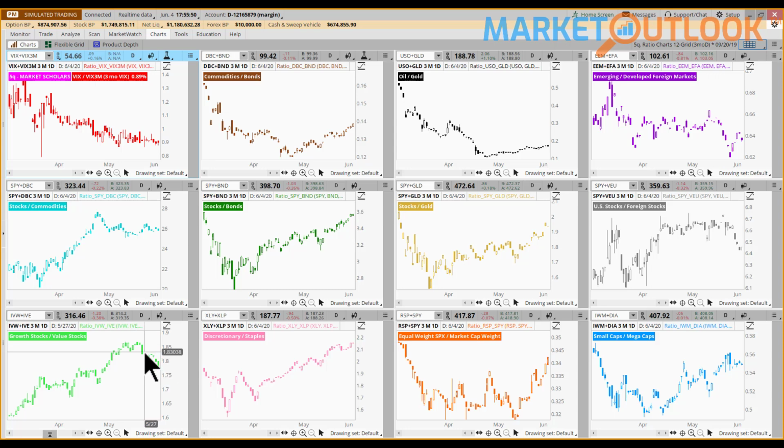It's really just here in the last 2 weeks where you're seeing this chart spill over, telling us that in the last couple of weeks, it's actually the value stocks that are beating the growth stocks. Now remember, growth stocks are a slightly different concept than momentum stocks. Technically, momentum stocks can be any company, whether they're growing their earnings or not, but oftentimes they are rightfully lumped in with one another because there's a lot of crossover that happens between growth stocks and momentum stocks. So this is another graph here that is suggesting that this transition into value stocks does carry some weight. There is something to this move.